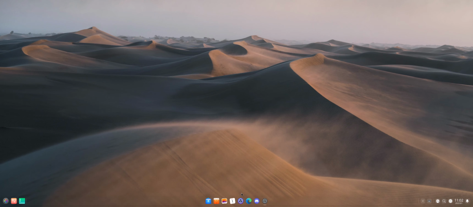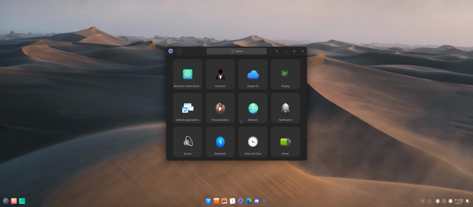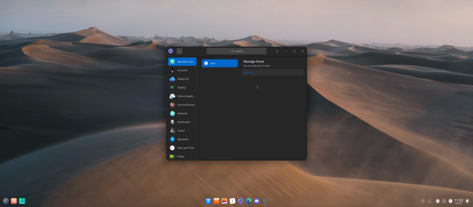The things I like also here: there are new improvements in addition to the previous version, which is now biometric authentication, so you can use Face ID. You can use authentication with face or touch sensors to log in to the system, which is a very good and very cool option. Security is an important feature of every operating system, which is nice.